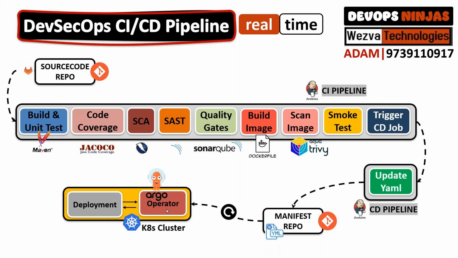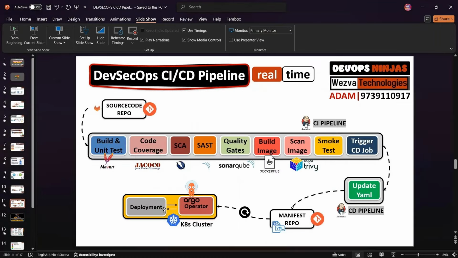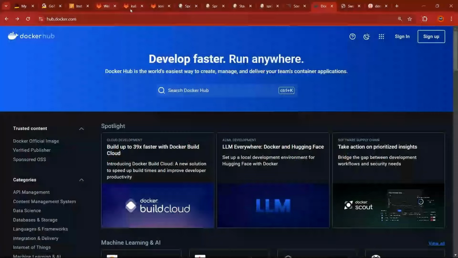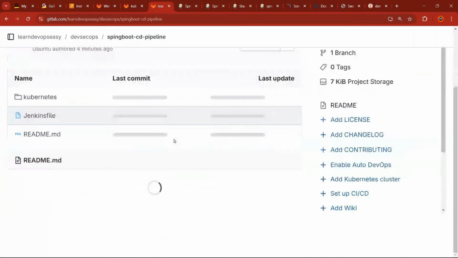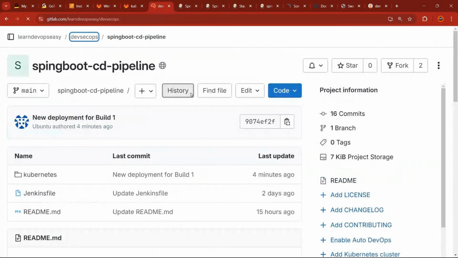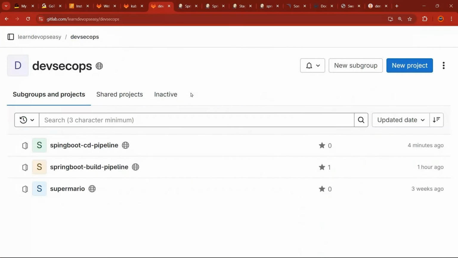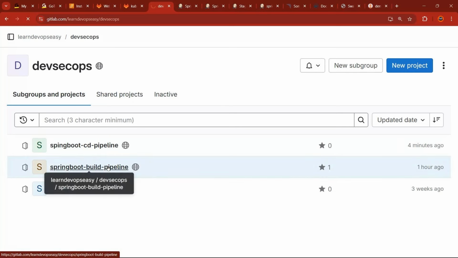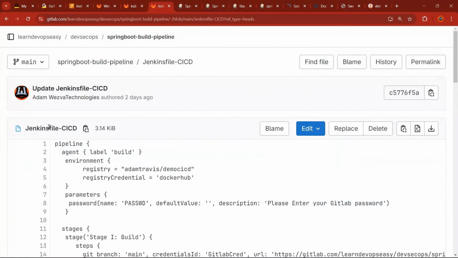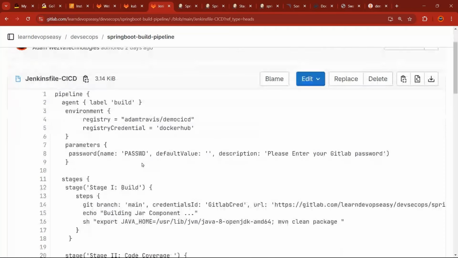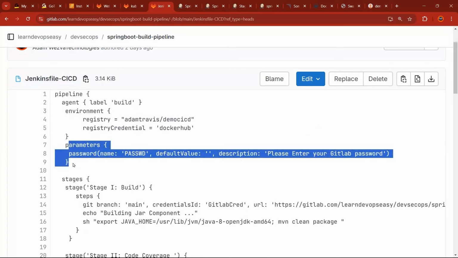So now let's do this whole thing, and this is exactly where I was referring to you, that in your build pipeline, I have one more file, sorry, the Jenkinsfile. Since we are doing CI/CD, for every build that I generate, I want to create a new image and push it into the registry, and that should be the tag which we pass to the downstream CD pipeline. So go to the build pipeline, and here you see the second Jenkinsfile. In this, I'm going to pass my password from here, because now understand who is going to call your CD: your build pipeline.